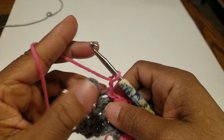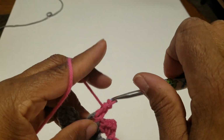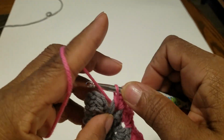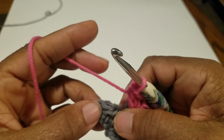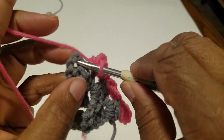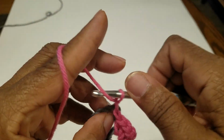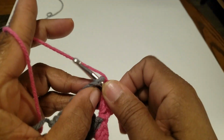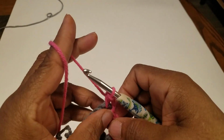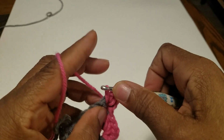and do 3 half double crochets. 1, 2, 3. Then I go to the last chain 2 space. I do a slip stitch, chain 2, and I do 3 half double crochets. 1, 2, 3.